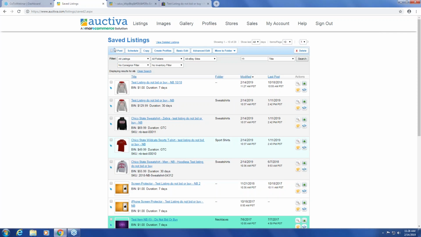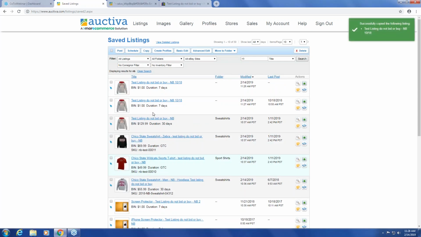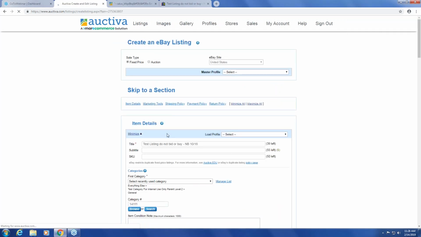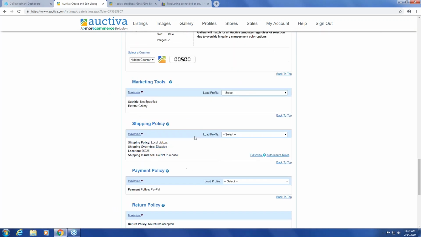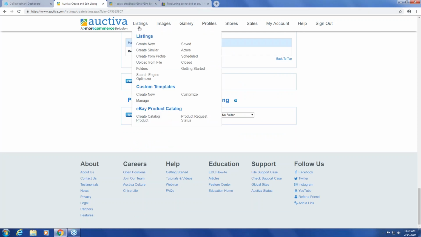All right, aside from that, you can go ahead and post in bulk. You can schedule in bulk. A really neat feature we also offer is the copy tool. If you sell similar products and you don't want to always create a listing from scratch, you can simply select the saved listing that is similar to the new product you're going to sell, and then click on the copy tool. You'll notice that a completely new listing is created, allowing you to click into it and make the adjustments needed to represent the new product you're selling. And then once you post that to eBay, it'll become active.